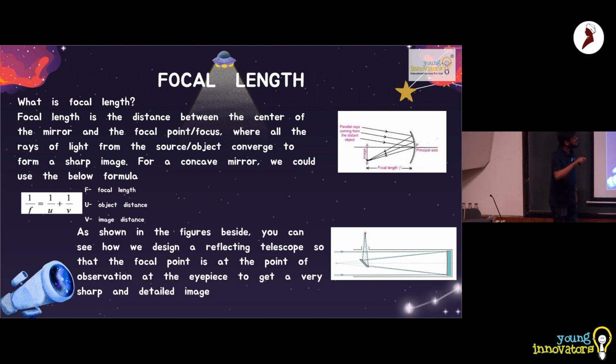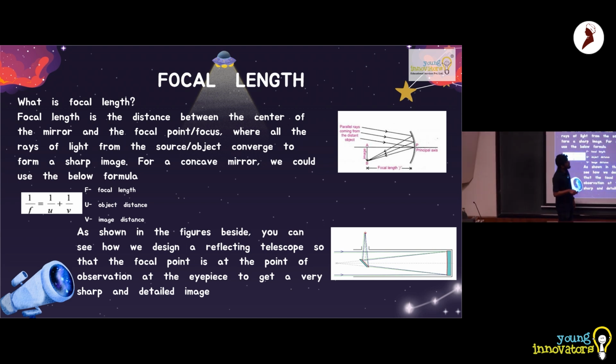The focal length is the distance between the center of the mirror and the focal point, as you have seen before, right? The focal point lies somewhere here. All right. So, how do you calculate this focal point? Suppose you are given a mirror or a lens. How do you calculate this? This is one of the very important equations or formulas in optics. This is called the mirror formula. It is basically to calculate the focal length of a mirror.